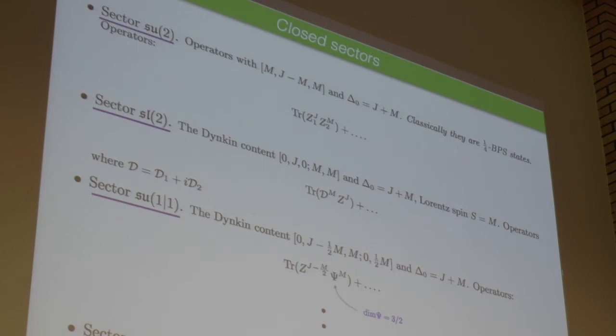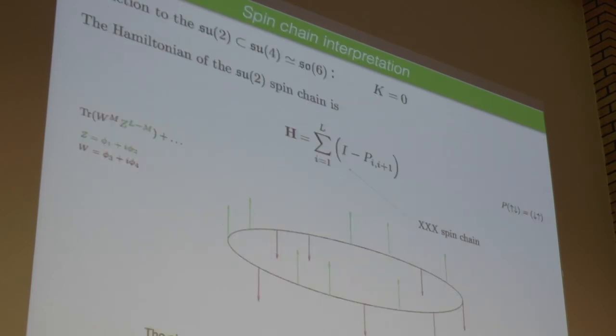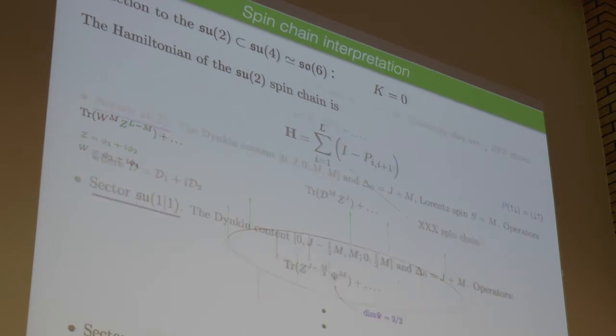Now, the characteristic feature of the XXX Heisenberg Hamiltonian, which is the same as the dilatation operator at one loop, is that this permutation involves only nearest neighboring excitations, excitations sitting at sites I and I plus 1. So these excitations are just permuted by the permutation operator. They are nearest neighboring interactions. When you go to the next loop level, it appears that you cannot stay with just the identity and this simple permutation operator.